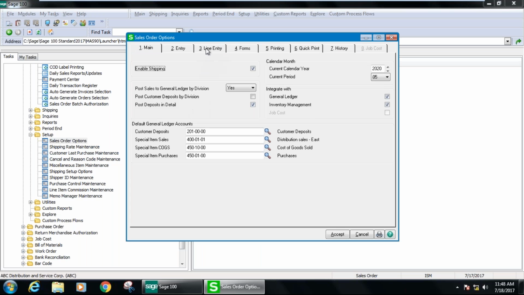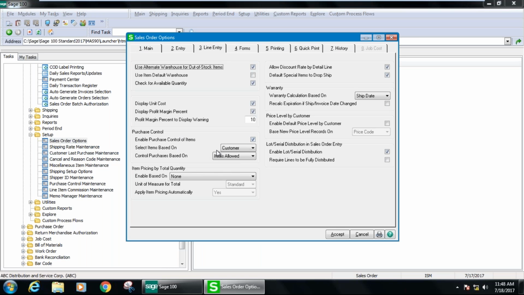So in sales order options, I have the ability to control purchases based on items allowed or items not allowed. So if I decide that I'm going to limit customers to items allowed, I will not be able to essentially set up a table where customers cannot buy something. It's kind of an either or.